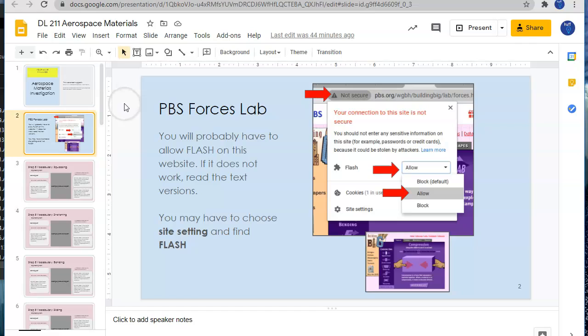One of the things about this assignment, you're going to be using the PBS Forces Lab, and it's written in Flash. So you'll need to click on this link up here in your Chrome browser. You may have to use Safari. I don't know. We'll see. But click on the link here and then go to Site Settings. If it doesn't show Flash here, click on Site Settings and allow Flash. And hopefully this will work. Flash is going away in Chrome, but I don't think they've killed it yet. It worked on my computer. All right. There's a text version of the lab if you can't get Flash to work, but it's not nearly as meaningful. So it's good if you can get Flash working and go through the little animations.